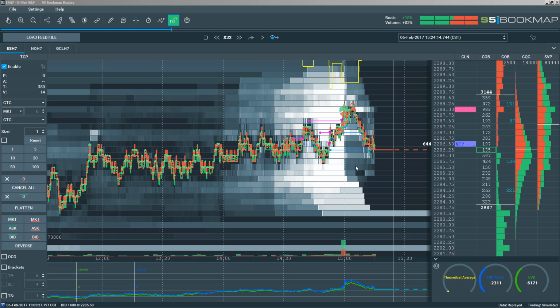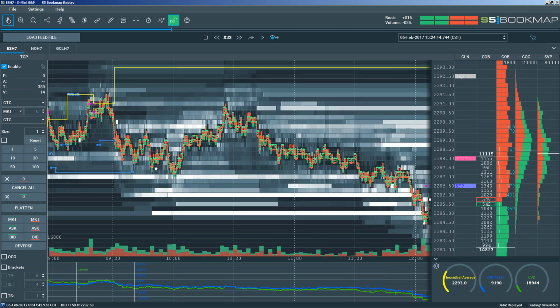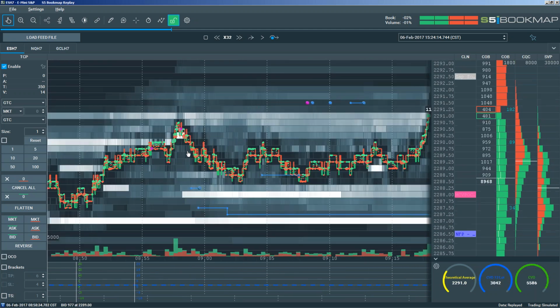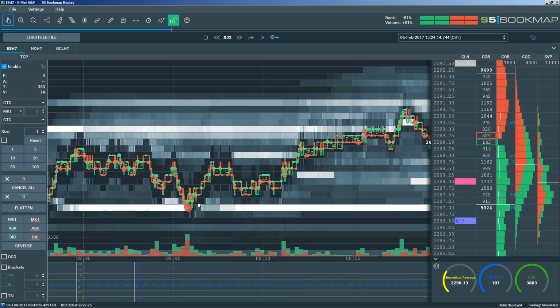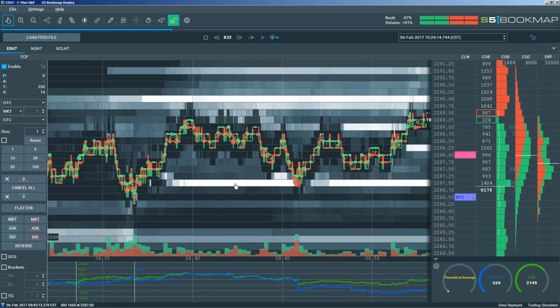I can tell you this, when I was training scalpers in my prop shop, had I had this heat map software, I think the turn for people, and this is just my opinion, would have come a lot faster, and it would have been much easier for me to explain things like collisions, zippers, and how the market responds to collisions. It would have been much easier for me to explain what the size here has done and why that matters. This is a collision here. This is a perfect example of a collision, and what happens after a collision.